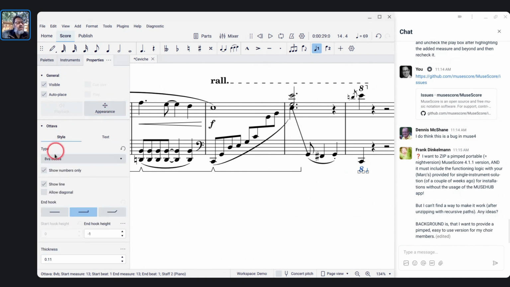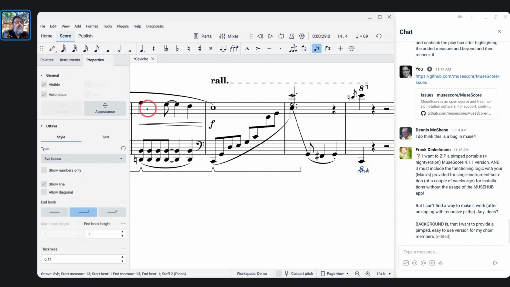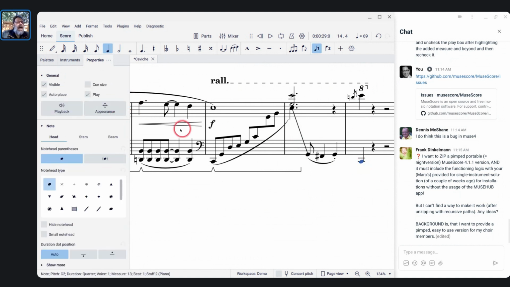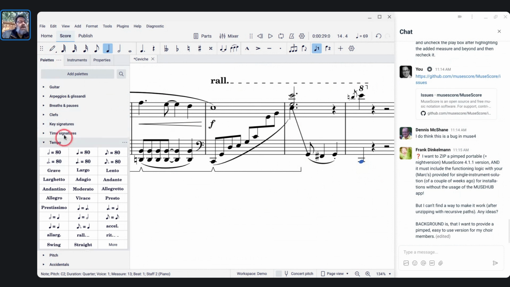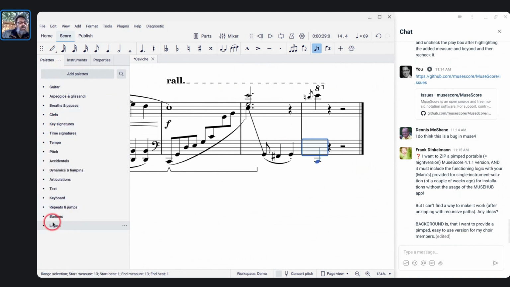First of all, let me make sure. Right now it says show numbers only. If I turn that off so that it's not showing numbers only, let me actually delete that one and add it again, just because I've been messing with it. I'm going to add that thing again, select that range.